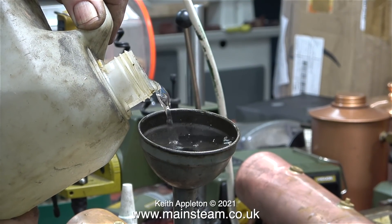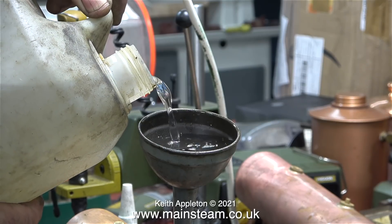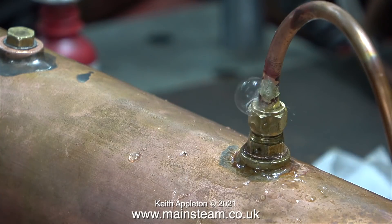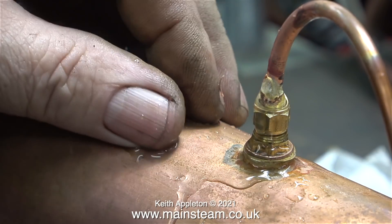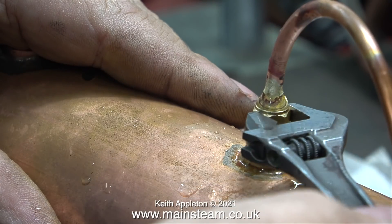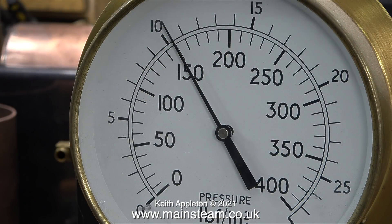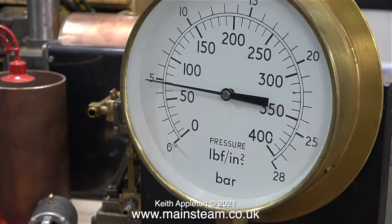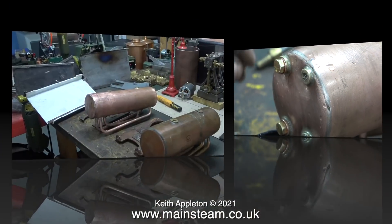The solution? Refill the boiler with water. The fact that the front end of the boiler was blown wasn't really an issue — all that happened was the copper moved into a position which was best to resist the pressure. I've connected the tester to the boiler and I'm releasing the air: the union nut is slack until all the air comes out, and when I see a solid column of water I'll tighten the union nut. The main problem with the boiler ends being blown out is the one with the bushes in it, because I can't put a water gauge in there. In exactly the same way as I removed the dent, by applying water pressure the end of the boiler moved outwards. I applied the water pressure very slowly so I could see when the bushes were in line. When the water pressure got down to about 10 pounds per square inch I removed the plug and got quite wet.